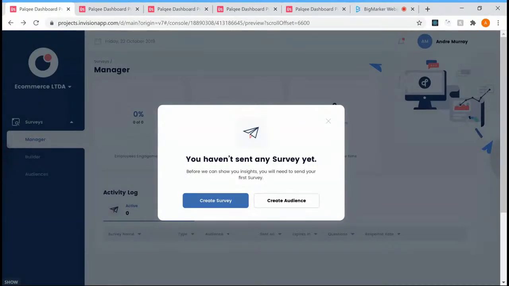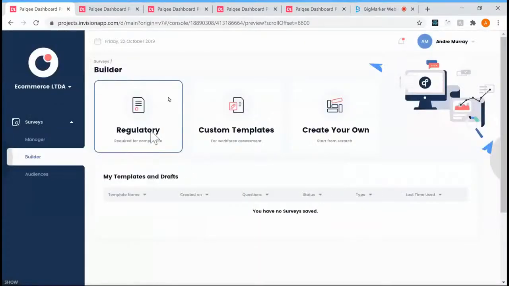And in that audience, you're only going to have managers, and they're going to receive that interview because it's related to them. And at a different point in time, you can create an audience specifically for the IT department, which means everyone within the IT department, they're going to receive that interview. So you can specify exactly who is your target audience here and what is the survey you're going to send to them. So I'm going to move on and create a survey.